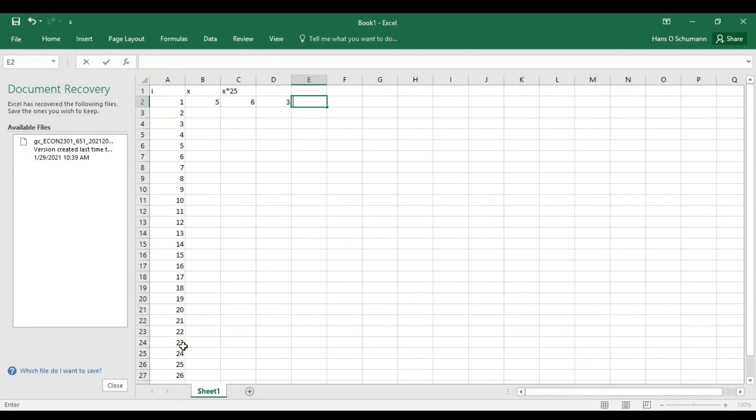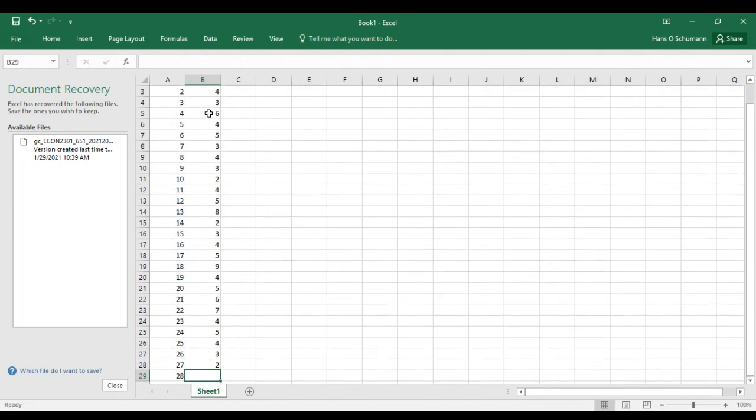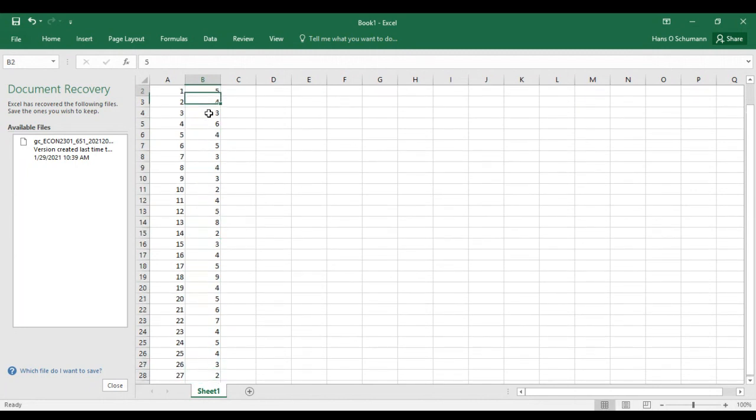Whoops, I want to go down, showing you how easy Excel is and screwing it up in the process. 4, 3, 6, 4, 6. Just putting random numbers in. In most cases, you would have these numbers because they would mean something, right? Okay. Now, in this case, we wanted to take each number and multiply it by 25.